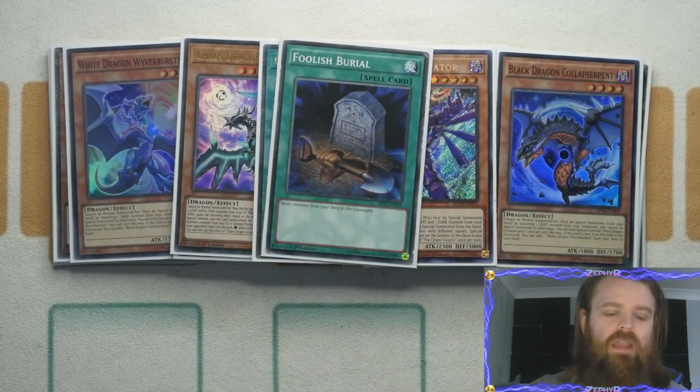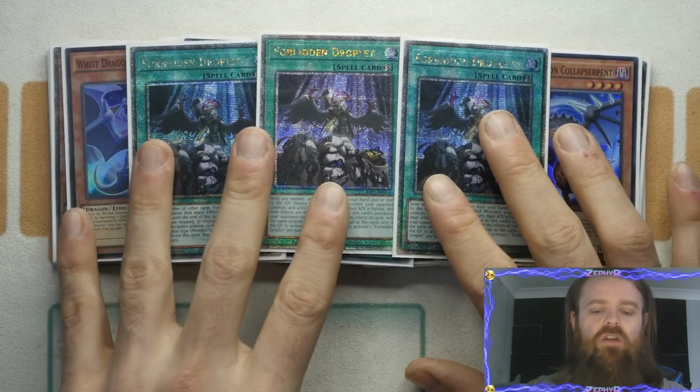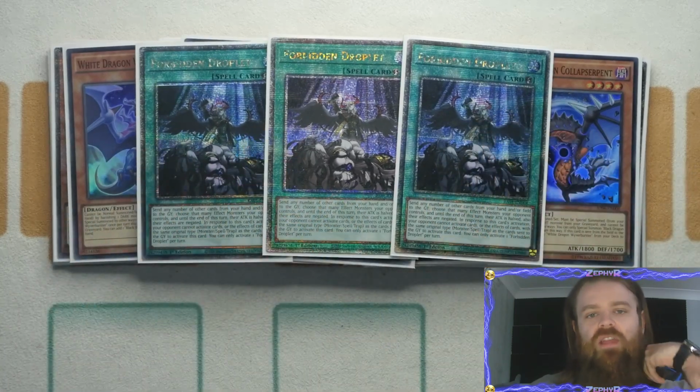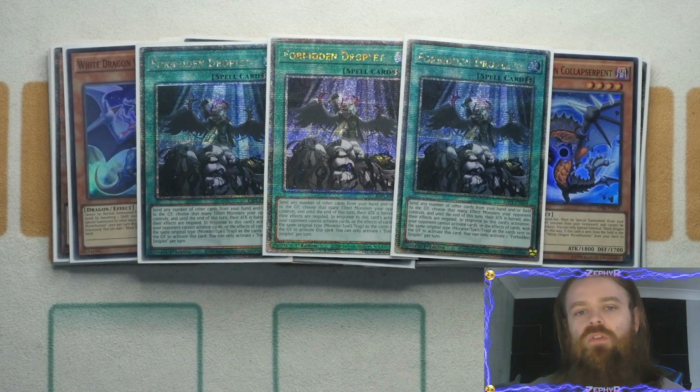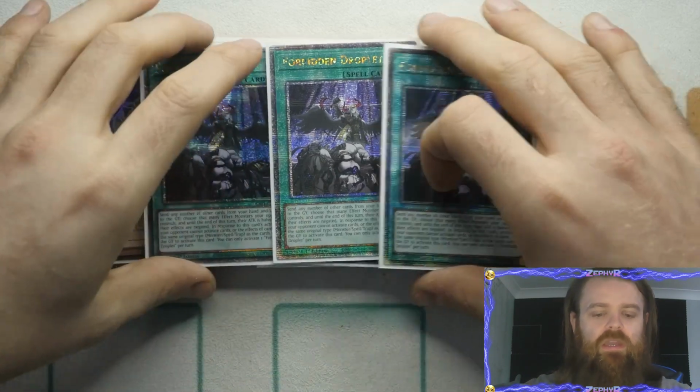1 Foolish Burial, and then 3 Forbidden Droplets, just because going second, you want to be able to send your cards. That then sets up your graveyard for your lights and darks for Chaos plays, and you're basically just netting yourself as much advantage as possible, while also negating your opponent's field. So that's it for the entire main deck.